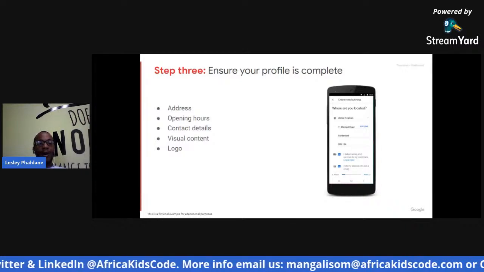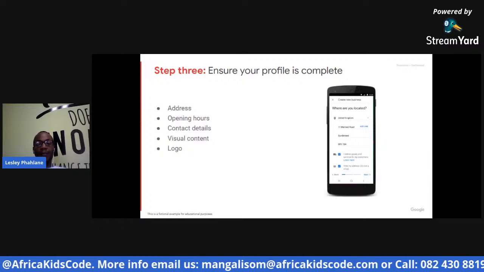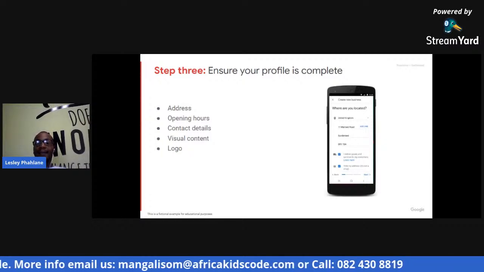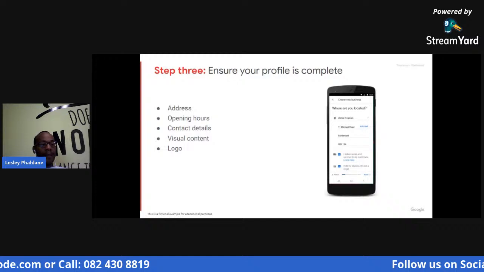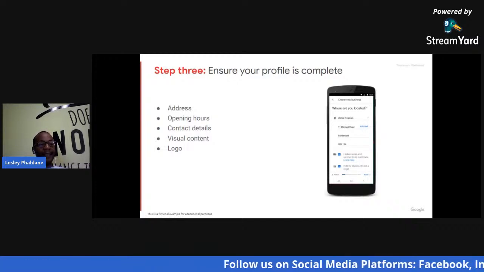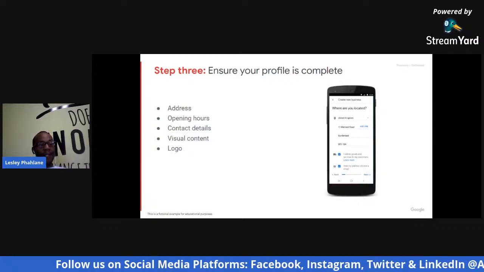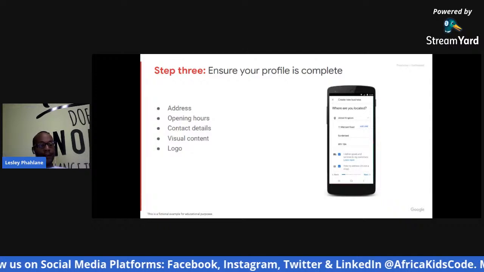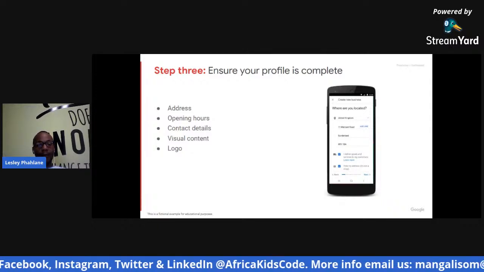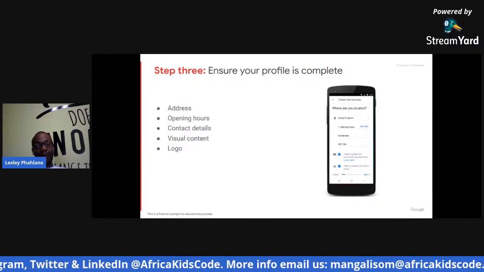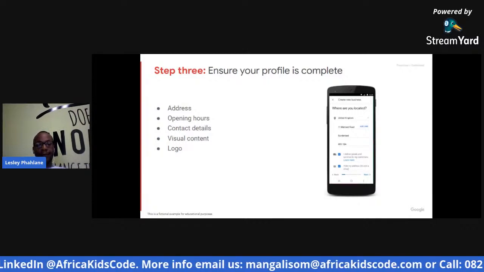In order to get the most of your listing, you should make sure you have entered as much information as possible, which includes what's listed on the slide: your address, hours, contact details, the visual content such as posters, pictures, videos, and then lastly, your logo. Or you can also put your cover photo.